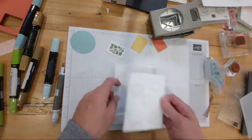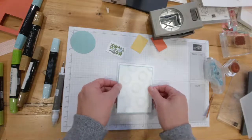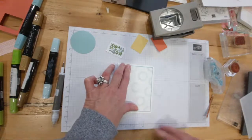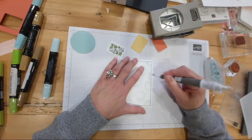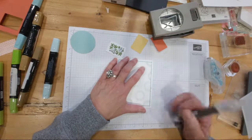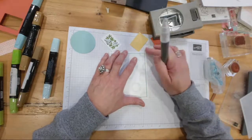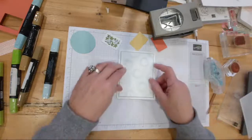There we go. And now at this point, you want to make sure your words are the right way, okay? And I'm making sure that I have an even edge around, and then down we go. But you can see how this is. I'm going to try with a pokey tool. Well, that works. There. Pokey tool. There. It's amazing how cardstock hates a dull blade. It really is. You can tell then that cardstock is made with fibers.